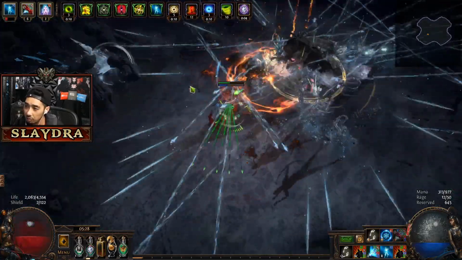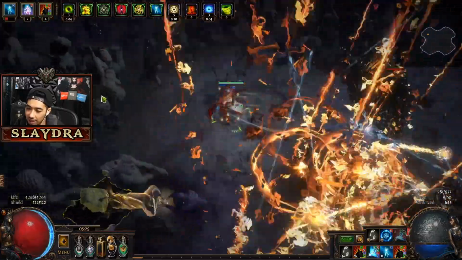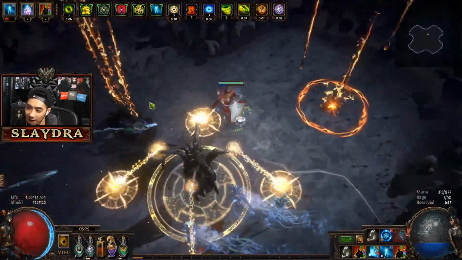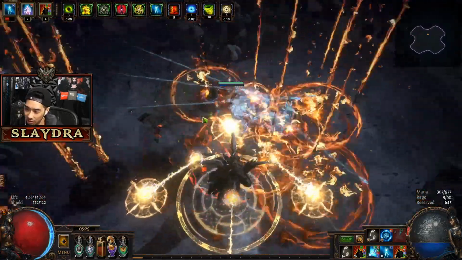Oh, we took a lot of damage over there. But he's a pretty easy boss, I'd say. Now, when you combine him with fighting him and the Shaper at the same time, things become a little bit more difficult. Because then you have to fight him while also doing all the Shaper stuff at the same time, which we're going to have to do. That's how you get the other Void Stone.